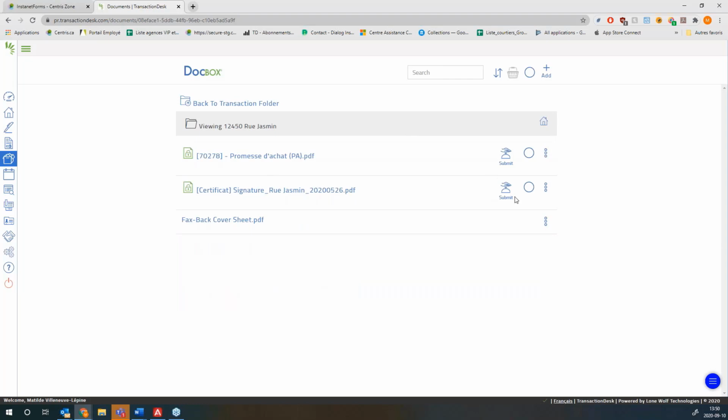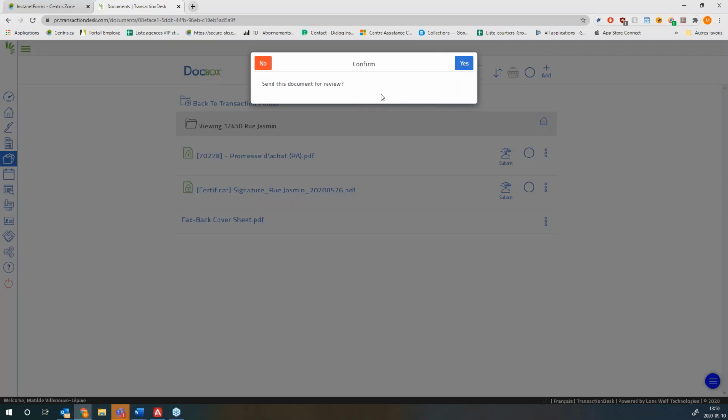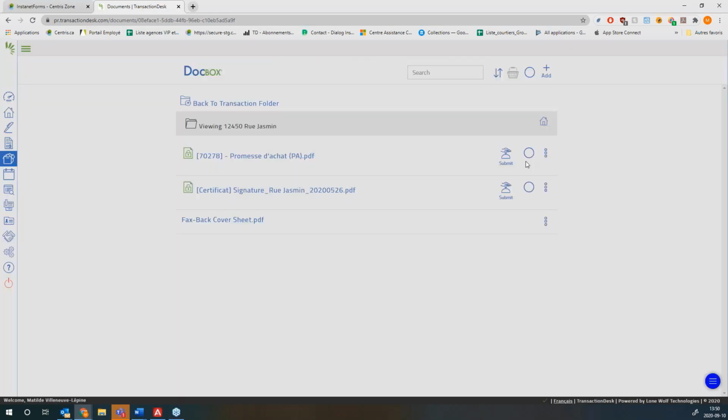Now, I've opened some of them. You see now that we have a new icon. It's called Submit. Submit is whenever, if ever, your agency executive officer wants to review documents. If you guys are set up that way, it depends on how you work, then you would click here and submit the document and you could send it for review. So your agency executive officer could review your document, but that's not everyone who does that. It's just, before you guys ask me, that's what the button is here for.